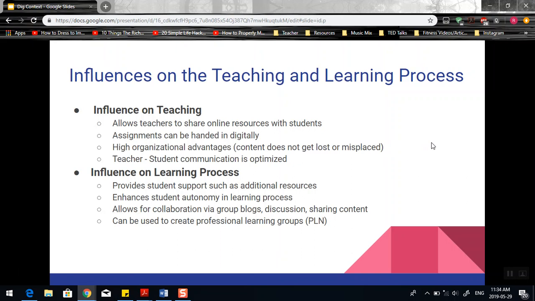So it allows you, as a teacher, not only to share online resources with students and give them recommended readings and content, but those are always going to be stored in one place. So students will not be misplacing them, especially students that struggle with organization.